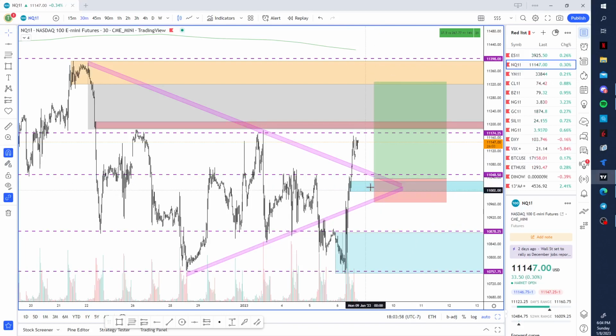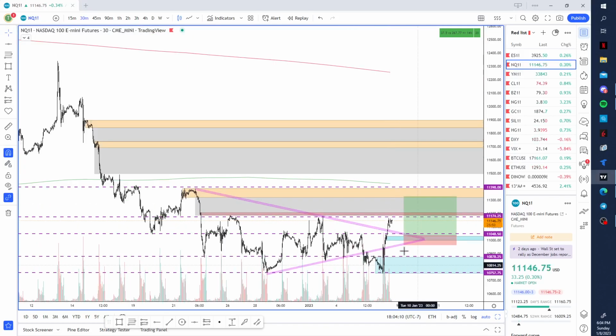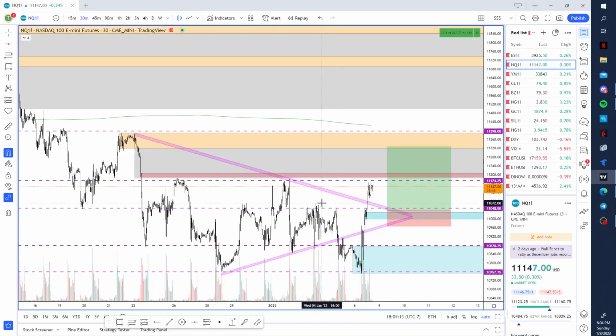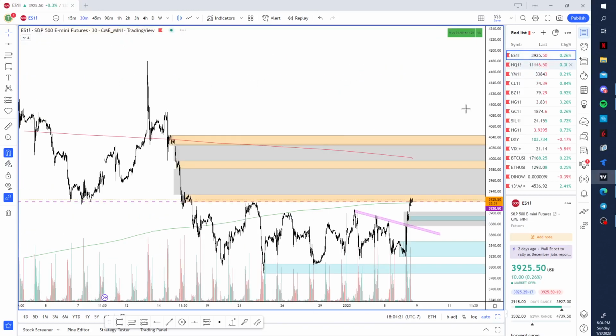I want to see this area hold. So if we were going into CPI and we hit this and we were coming up here, I'd probably just hold it and then put my stop down here and just let it ride. Really? I think so. Because as long as CPI isn't higher, which I don't think it's going to be, we're going to pump.